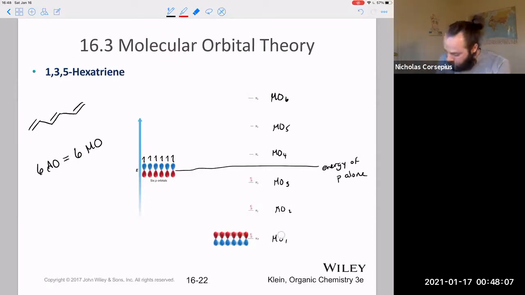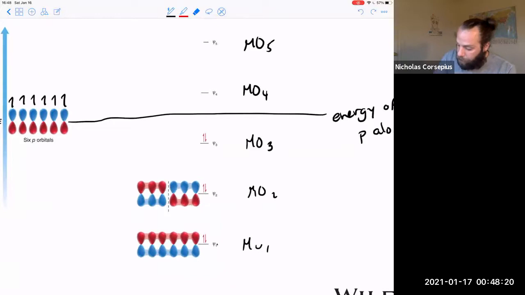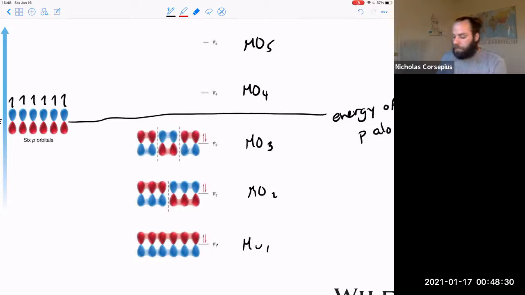So that means when I get to molecular orbital 2, I have 2 sets of orbitals that are sort of in phase with one another with a node between them, right? Go up one more level, what am I going to have to introduce? Another node. And so this is where we sort of have in molecular orbital 3 is when all of those double bonds are acting sort of independently as if they were isolated. But again, because all 3 of these molecular orbitals are occupied, they're all 3 true at the same time.